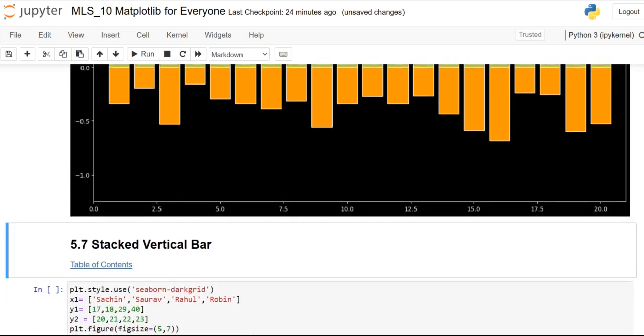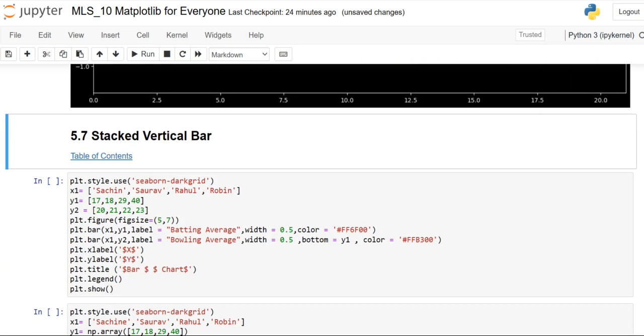Okay, yeah, next it is all about the stacked vertical bar. Dear friends, a stacked vertical bar chart displays multiple data sets as vertically stacked bars, where the height of each bar represents the total value of all the data sets at a given category. And here is how we are going to stack it.